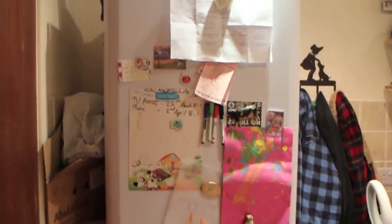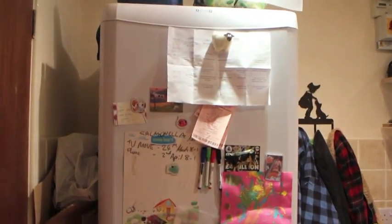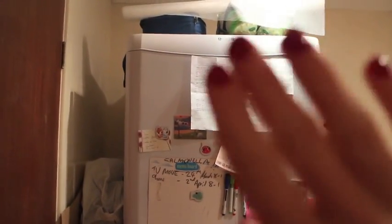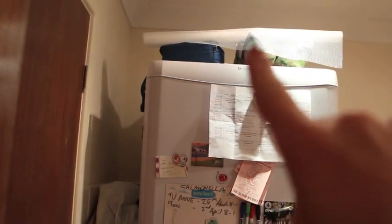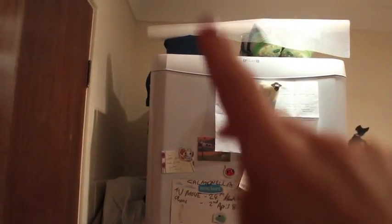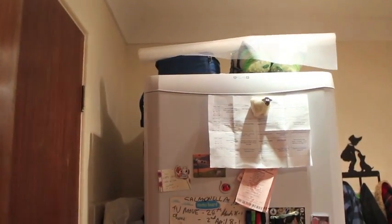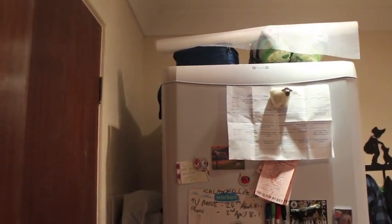So when you go in, you have the fridge freezer. A couple of things up there — Graham's trainers, I think they're like cricket trainers or something. I actually put that roll up there, which shouldn't be there, but I'll move it another day. My mum gave Alistair my little sister's old lunchbox, but Alistair doesn't like it — it's a Mushy Monsters one and he's not into that. A few boxes that need to go back to Abel and Cole. We've got my rack there. So that is the fridge freezer.